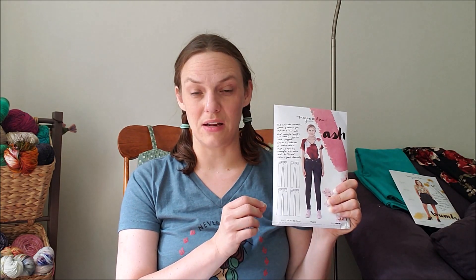Especially now that I have all these great hand-knit sweaters, I wear lots of jeans and sweaters. I'd like to do a stretch pair to go with my sweaters. I saw some stretch denim fabric at JoAnn's that had little tiny polka dots all over it and it was so cute. I thought if I could learn to sew jeans, I would love to have a pair like that. My plan is to go to Affordable Fabrics where everything is $2.99, find some stretch denim to practice with, make a pair of practice jeans, and then go back and get the polka-dotty fabric.